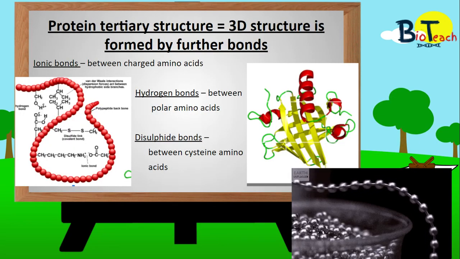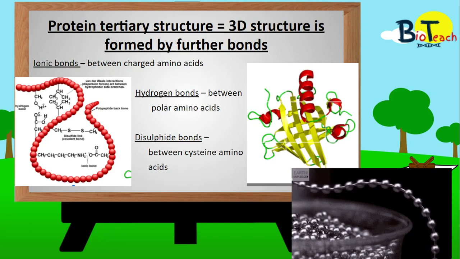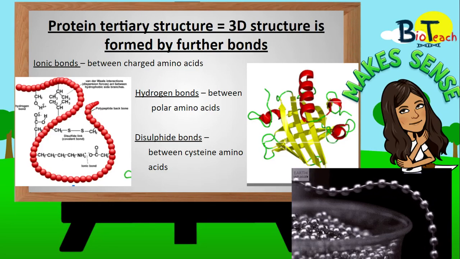The next progression is the tertiary structure. This is where we start to get a more complex 3D structure formed and maintained by further bonding. Firstly, you have ionic bonds that form between charged amino acids, then more hydrogen bonds forming between polar amino acids, and finally disulfide bridges occurring between the amino acid cysteine, which has a sulfur in its R group variant. The protein structure forms when the secondary structure folds up and more distant parts of the polypeptide chain are able to interact. The image shows the end of the chain folding and coming close to the middle — without the fold, these two areas would not usually be in close proximity.